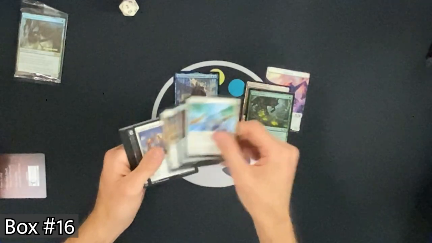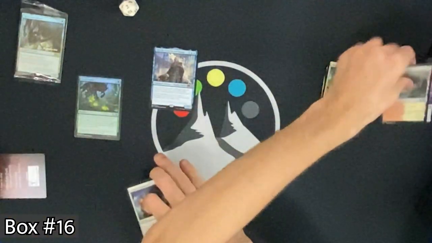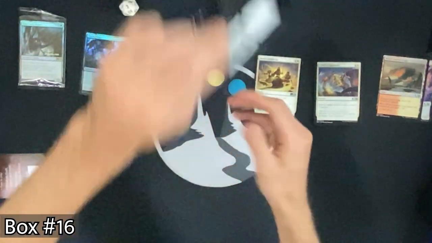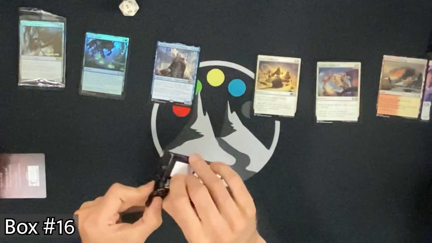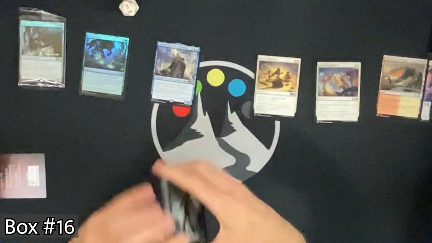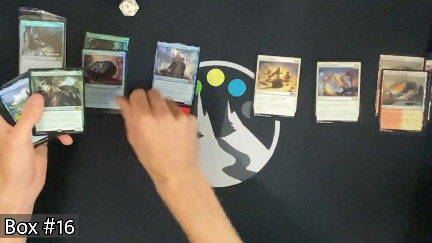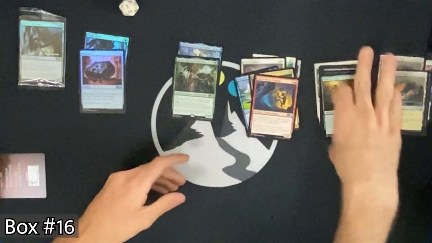Okay, well, it's blue, so we're getting closer. We're getting closer for sure. I'm having a hard time separating these now. The nerves are riding high, guys. This kit is gonna be it. I'm just gonna say that for every pack, and then hopefully I'll be right. Okay, foil Meteorite into Jhoira, Weatherlight Captain. Sorry, Jhoira, you're a cool card. You're not what I'm looking for.